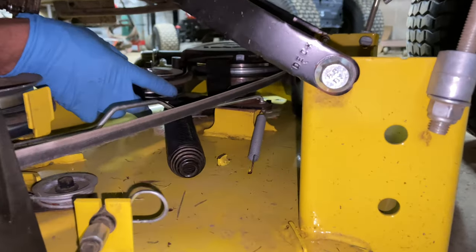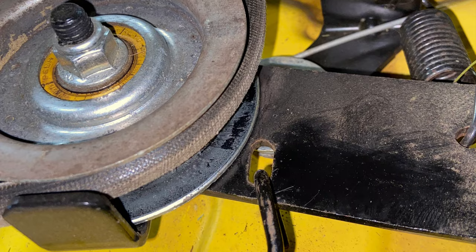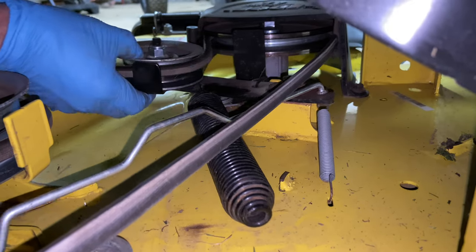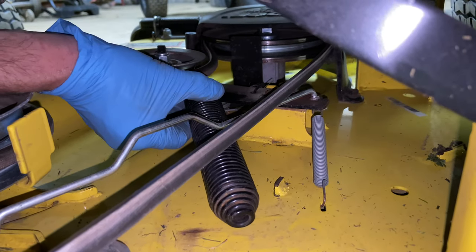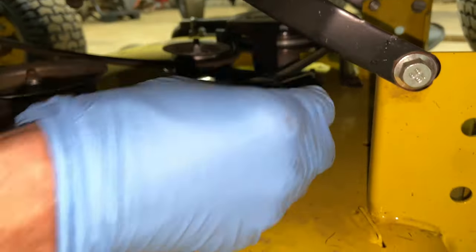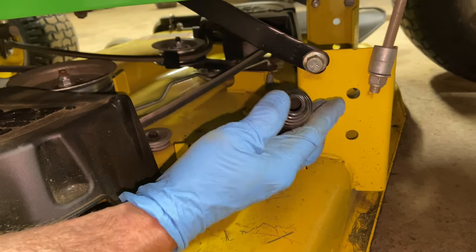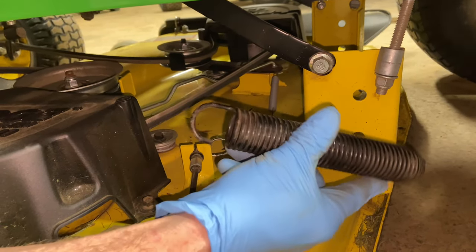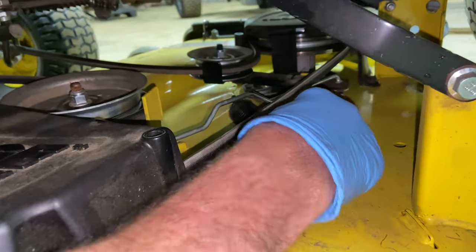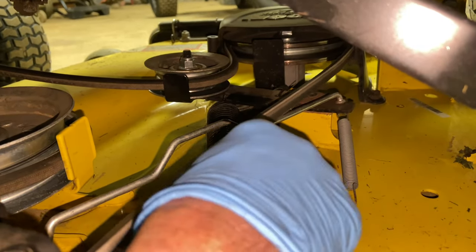Back up in here I'm going to show you a picture. This comes out very easy. There's a large slot in the arm where the engagement is, and you're going to pull this up and out — it's just a slot. You don't have to go in 90 degrees or anything. This is a very large spring. It has a little opening here, so when you put it back in, you're going to have to find the slot in the arm and it'll just drop right in. Just remember that when you put the cable back in.